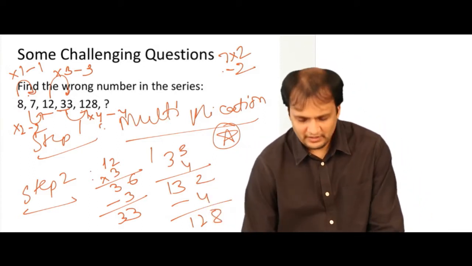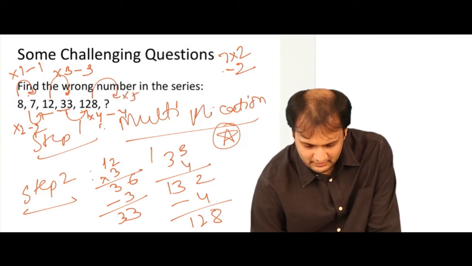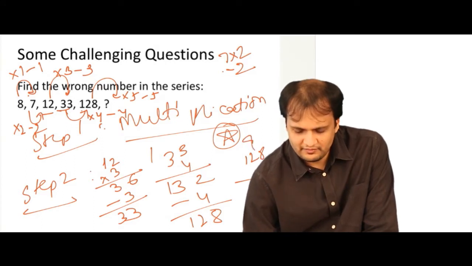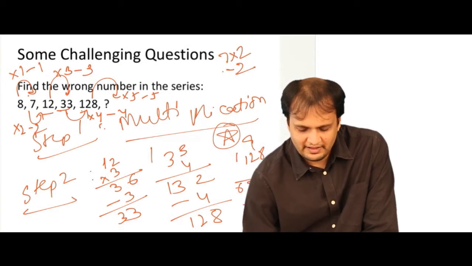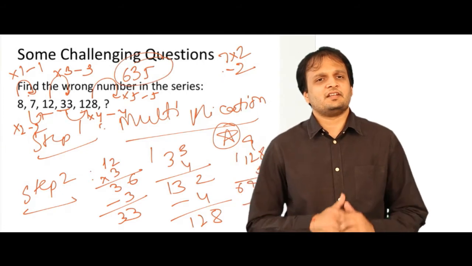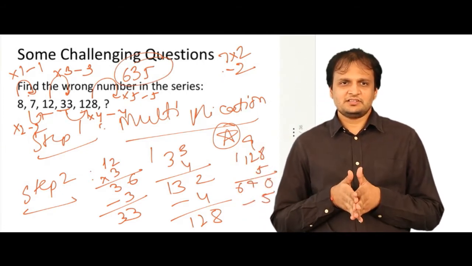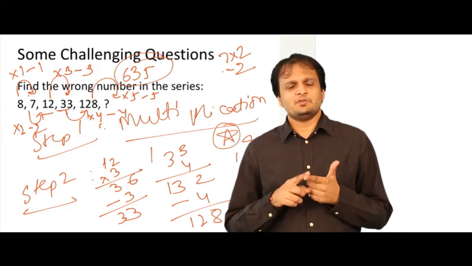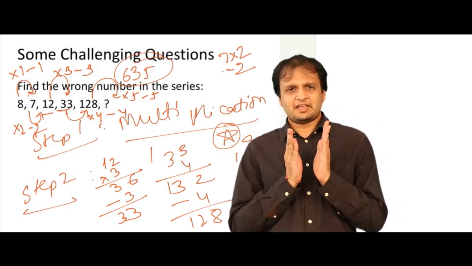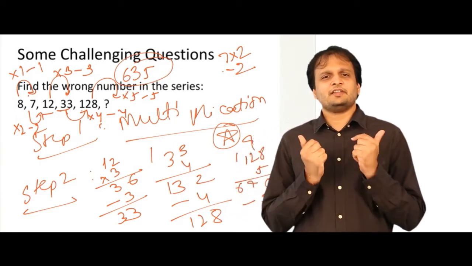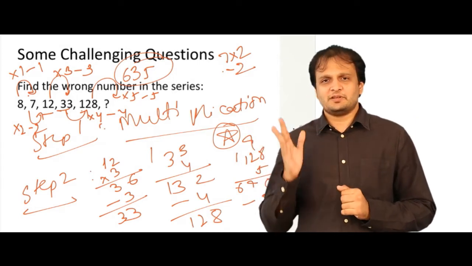So what will be the next part? Into 5 minus 5. So 128 into 5, 8 5s are 40, 5 2s are 10 and 4, 640 minus 5. So what do you get? 635. So the answer is 635. Have you understood this? How did we do it? Step 1, identify the series. Step 2, start with the big gaps. So the big gap was into 4 minus 4, then there was into 3 minus 3, there was into 2 minus 2, and you figured out the pattern, and then you will be able to solve the question.